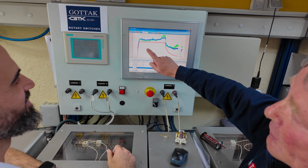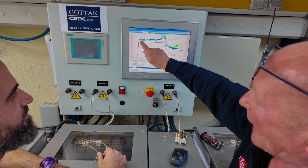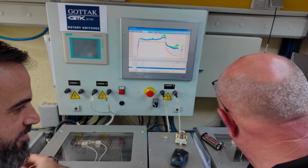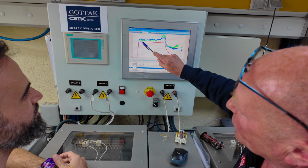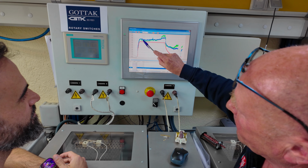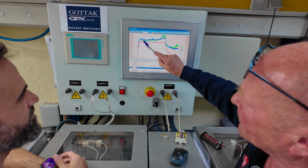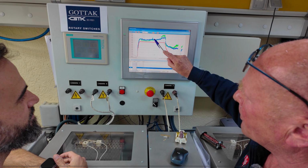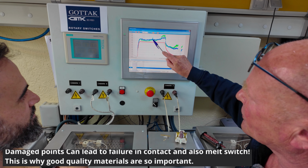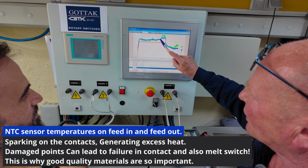Okay, so here you can see a switch that was put under load and tested. And exactly the same at the beginning, and I haven't got my pen to hand. Thank you. So at the beginning here, you can see where it was started because it drops down in temperature slightly and then starts working pretty much the same as the Gottak switch, apart from there is a differential between the blue and the green, which we did not see on the Gottak switch. But at this point, we can see something has happened with the contact. And after this point, the temperature starts to rise and the green line suddenly becomes critical.